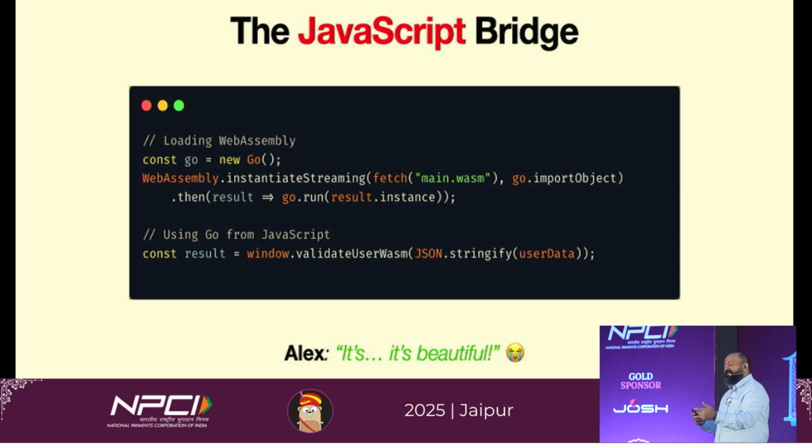And so once that has completed running, your entire WASM module has been loaded in JavaScript and it's ready to be executed. And so in the last line, you'll see an example of how to actually now leverage it. So you can call, for instance, there's a result, and you can assign that to window.validateUserWASM. So this is a function that has come from the WASM land and now is available for you to execute.